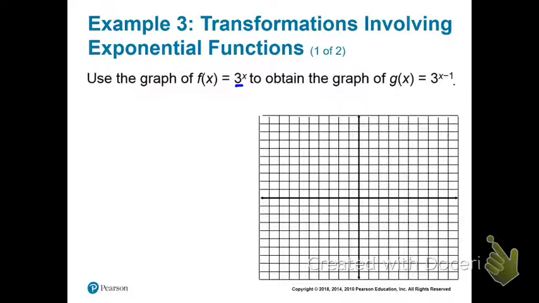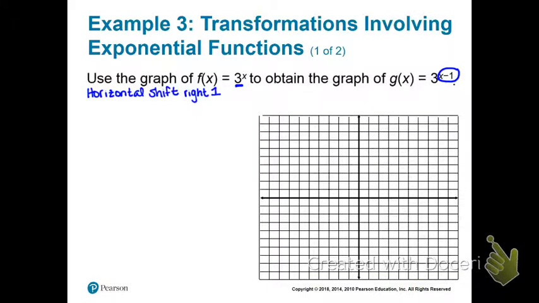So here we can look at this, and the only difference we have then is we have that x minus 1. So in words, what would that do? Well, using my vocabulary, that is that h value. So it's going to be a horizontal shift, and we always tell direction and the number. And so a minus 1 is going to go to the right, because remember it does the opposite, 1.